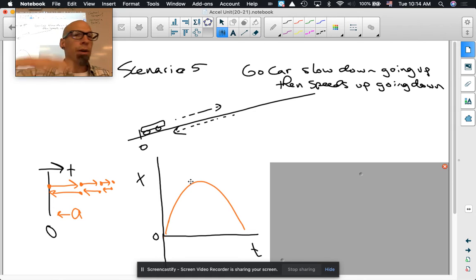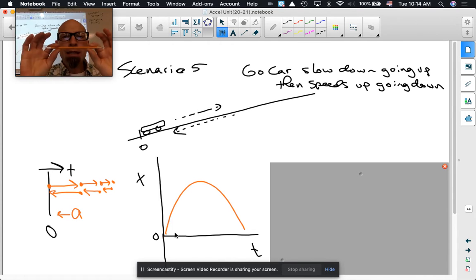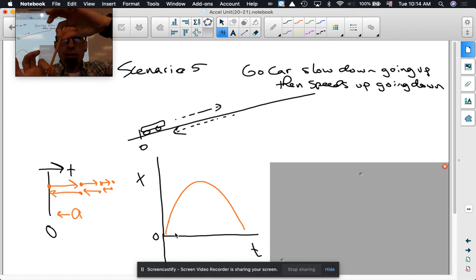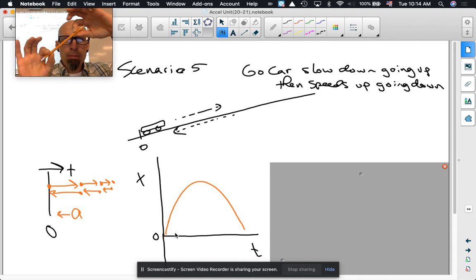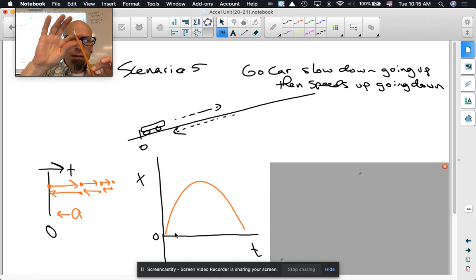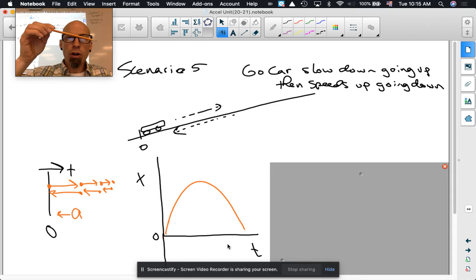I don't care that the line's going up and the line's going down. Like where the line's going, I don't care. It doesn't matter. This just means it's going out and coming back. The fact that the line goes up and then comes down. What is important is the steepness of the curve. It's very steep and positive at the beginning. And then it becomes a negative slope by the end. So on the VT graph, steep and positive means fast and positive. Then 0 slope, and then steep and negative. And that looks like this.